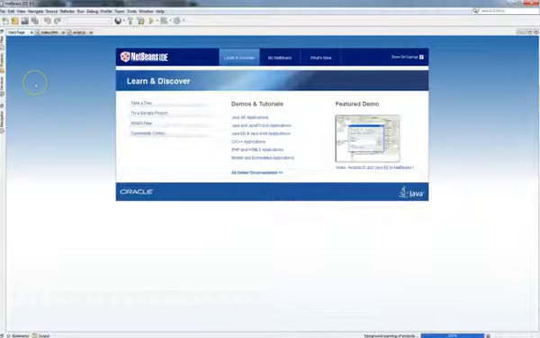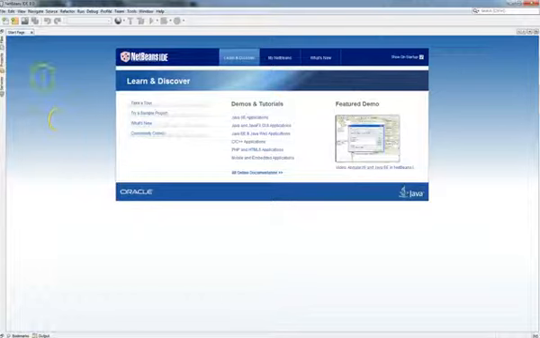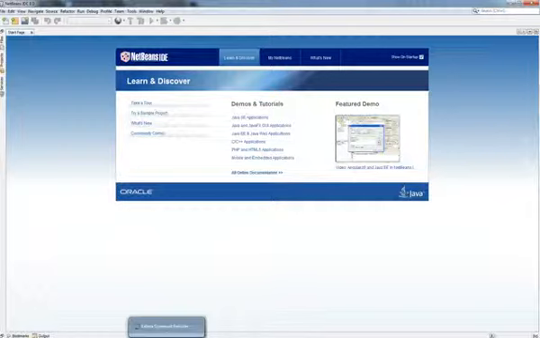So now that I have NetBeans open, I'm going to quickly go up here and make sure that all of my file projects are closed. You don't have to do that. Since I've been working on the project, NetBeans wants to go ahead and open it for me. And I don't want that for showing you how to do this. So we're going to go ahead now and open the files to the project.